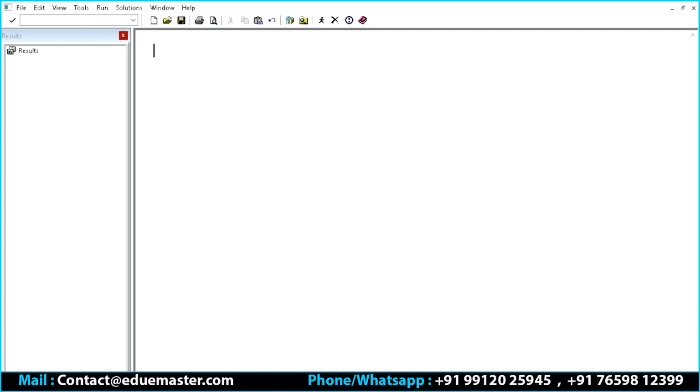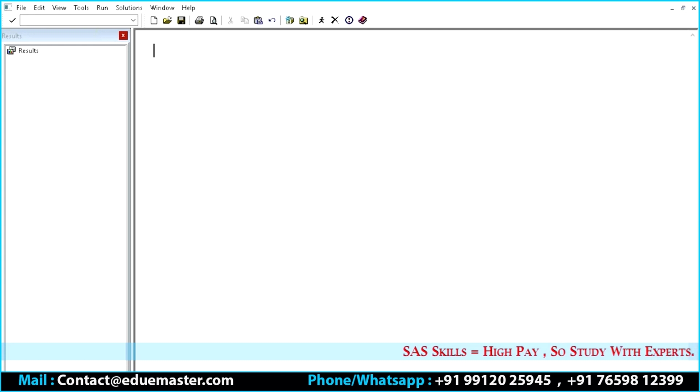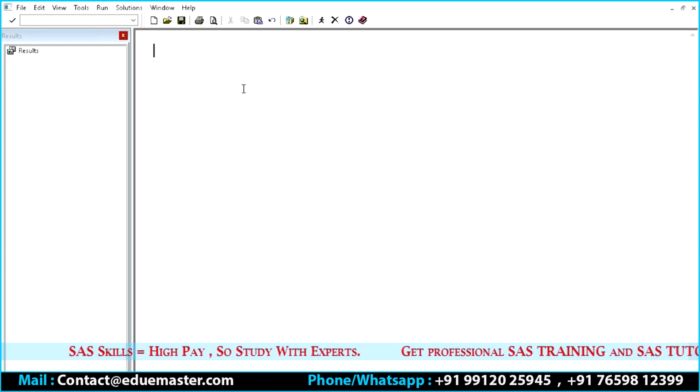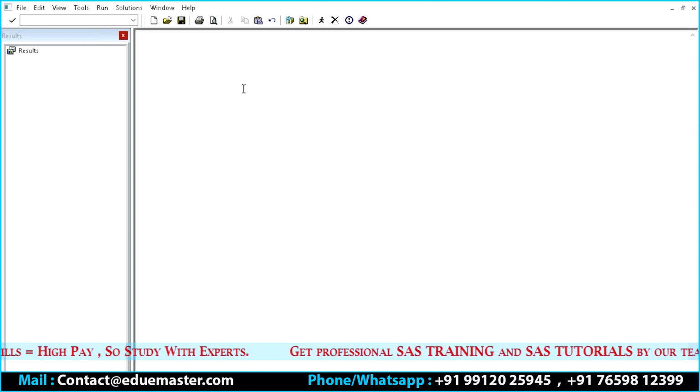But in normal programming, suppose you want to create a SAS data set and the data is present in some other source, like in a text file or an Excel file or some other database. Then how to bring that data into SAS? There are some methods which we have to follow to get the data from external sources into SAS. That is the most common method that we will be following. We will not sit and enter the data like we did yesterday. We import the data from other sources into SAS by using some methods.